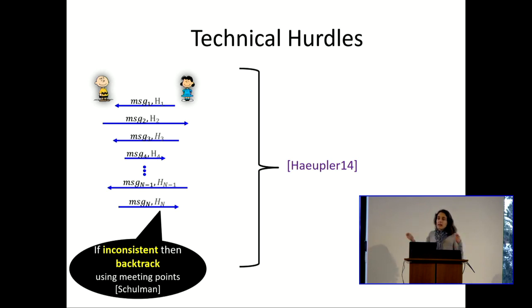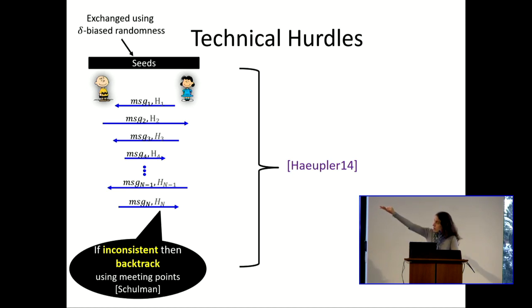And if you notice an inconsistency, essentially you backtrack. That's the high-level idea. Just send hashes with your messages. If there's an inconsistency, you backtrack. Now, of course, this is a very, very high-level overview. First, how do you backtrack? Well, they backtrack using Schulman's idea of meeting points, which I'm not going to get into. Next question is where these hash functions come from. You can assume there are a lot of seeds for this hash function in the sky. Of course, we don't want any sky, so it's implemented using delta-biased sources of randomness, so it can be shortened. But essentially the high-level view of prior work is this: you send a message, you append to it a hash, you check consistency. If it's inconsistent, you backtrack.